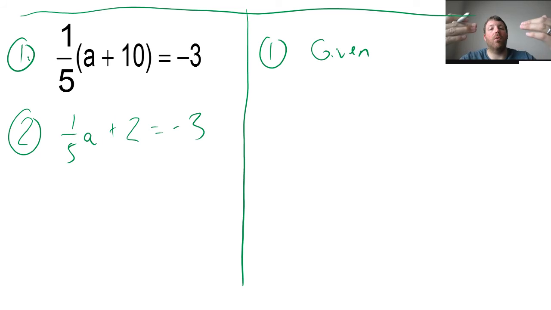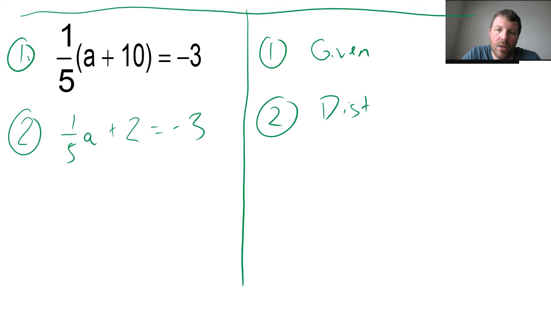Now, we have to show all of our steps, right? We can't skip steps. The reason is that two-column proofs are really just a set of directions for getting from one point to the end. What I'm trying to do here is get A by itself. In an algebra proof, the set of directions is: how do I get from my original equation to my answer, which is the solving of a variable? But I have to have a reason for number 2. How did I get the second statement? Well, I used the distributive property, so we just want to write that.